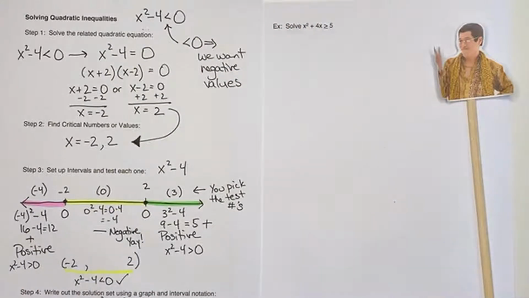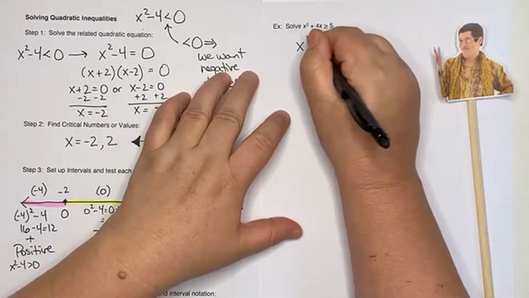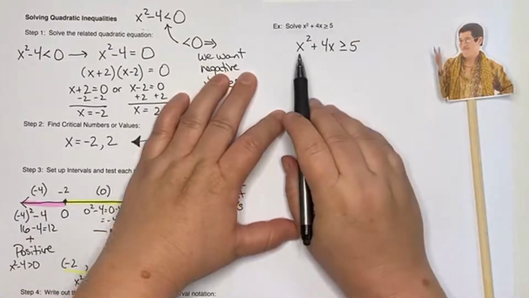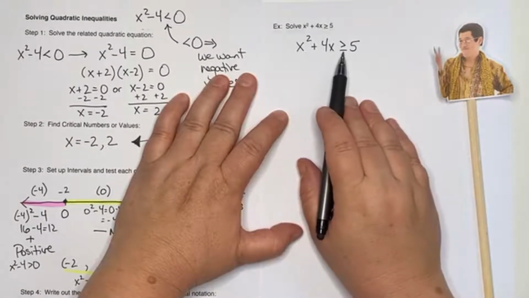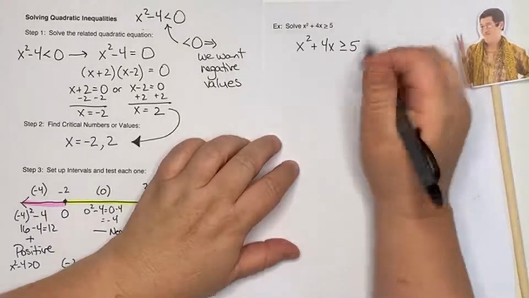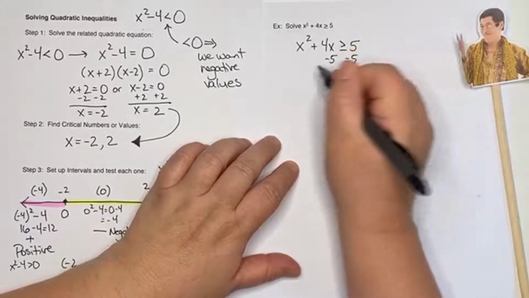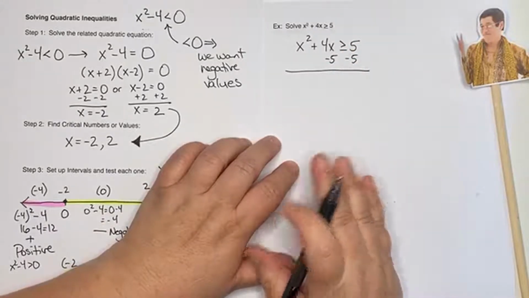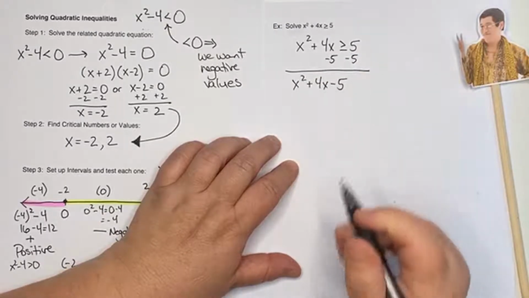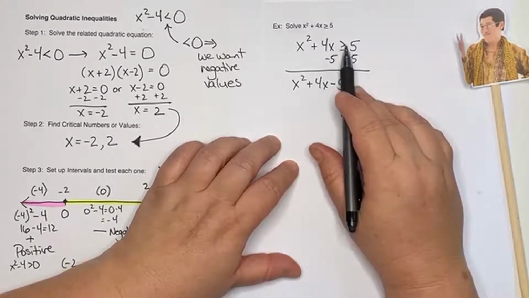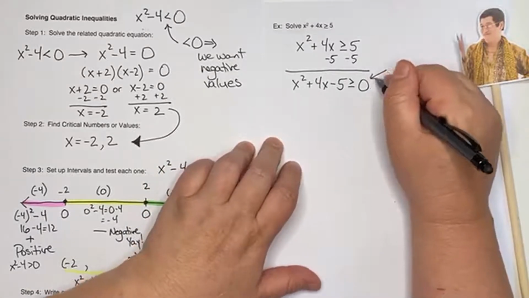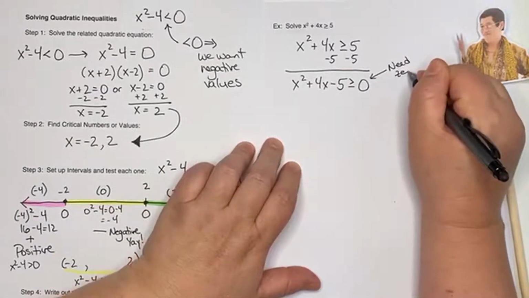Now, how do we know we've got a quadratic inequality? Well, we've got x squared plus 4x is greater than or equal to 5. Since it's x squared, that's quadratic. Since it's greater than or equal to, it's an inequality. There you go. So first thing we have to do, in much the same way of dealing with quadratic equalities, I need to write this so that everything is on one side. Now, if I subtract 5 from both sides, I do not change the inequality sign, and I get a 0. You need a 0.